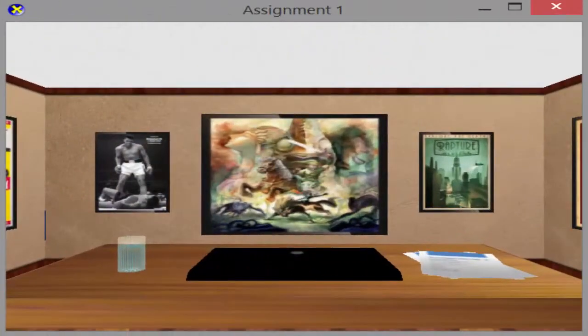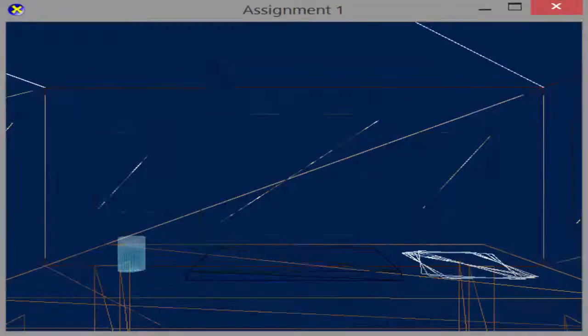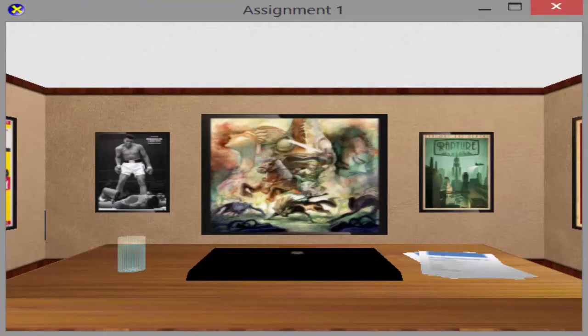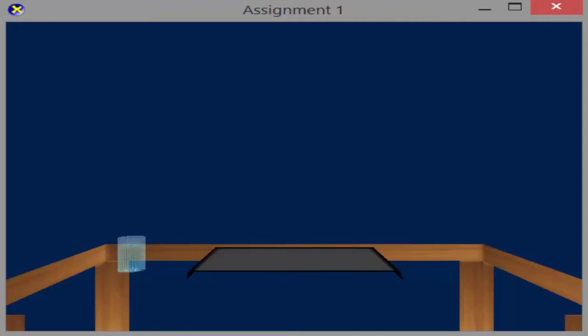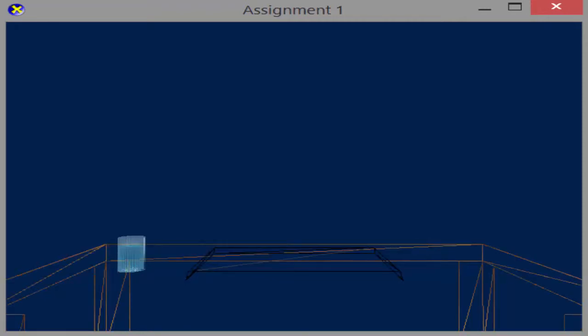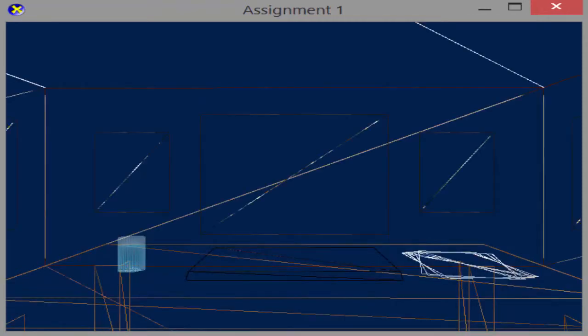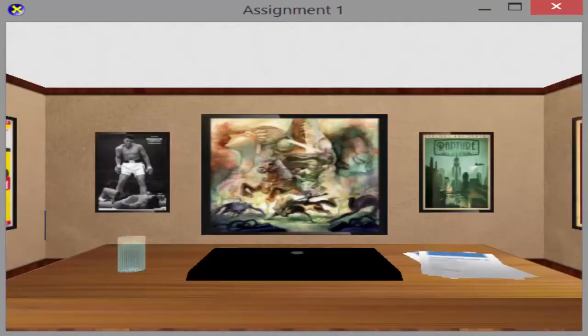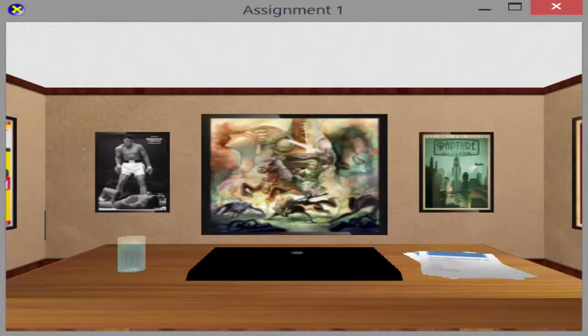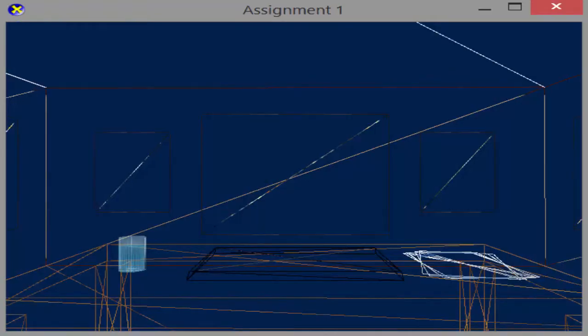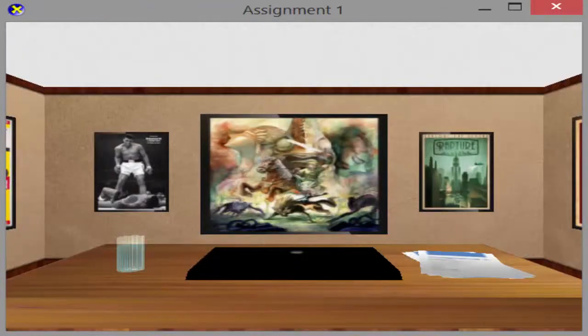Within my scene, I can switch rasterizing states at any time, such as wireframe and solid. I also can switch the culling method to front, as shown here in solid and wireframe, back, as shown here in solid and wireframe, and none, as shown here in solid and wireframe. Also, I can simply press R to reset.